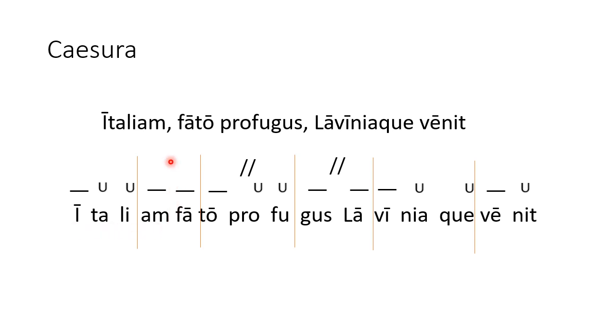Italiam. Okay, now there's a break, but again, it's in the second foot. Fato profugus. So here, profugus, that's one word. It starts in the third line, ends in the fourth. So profugus is pulled out, and it means a refugee. So Italy, because of fate, a refugee, and he comes to the Lavinian, and then there's a word down here in the next line. Italiam fato profugus Laviniaque venit.